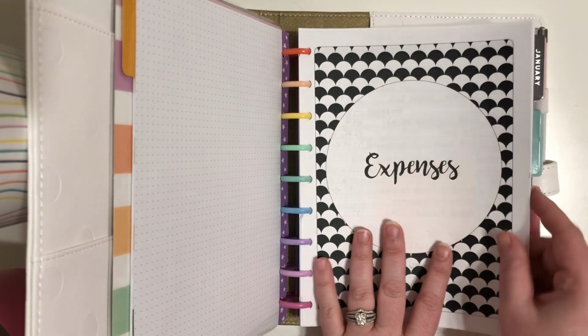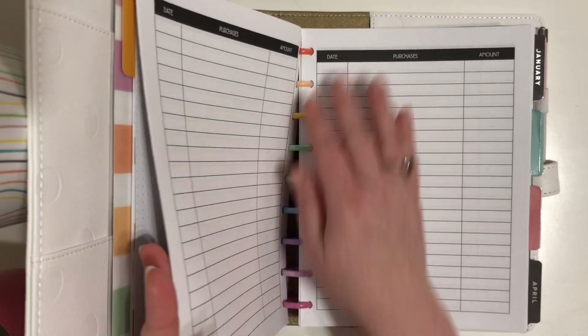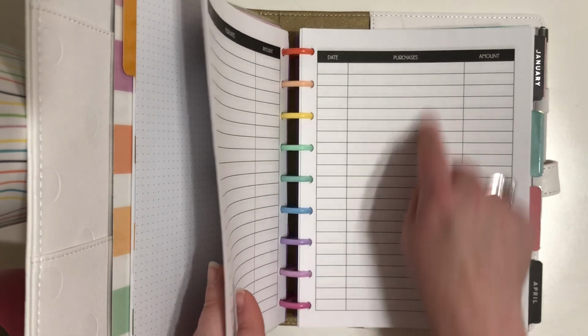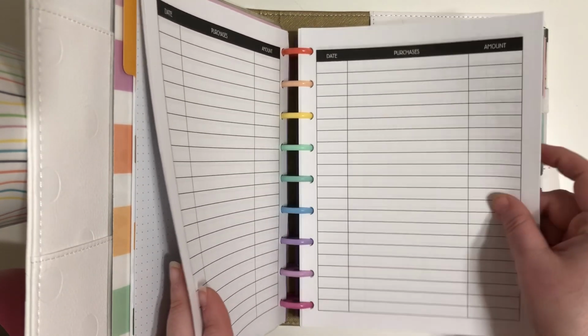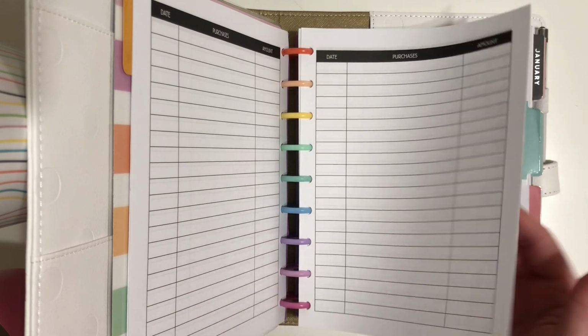This is actually a printable that's for expenses. I'm not going to show you a page with writing, but this is also another Annie Plans printable. And this has a date, purchases, an amount, and I'm using this for my monthly stitch from stash. I believe this is set up so that you have a page for each month of the year.